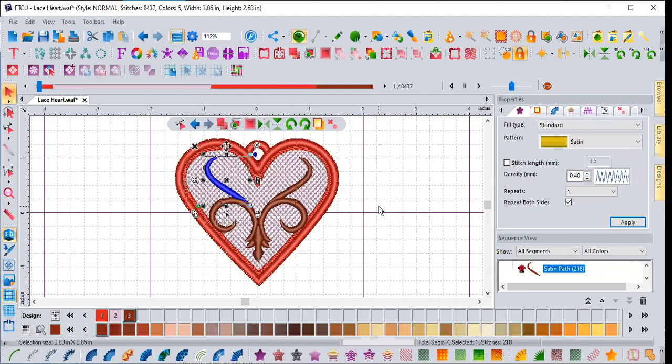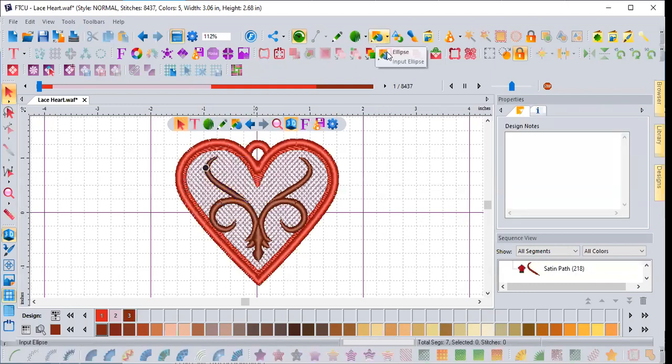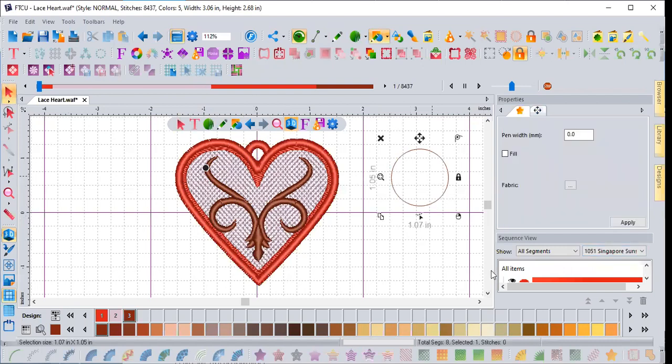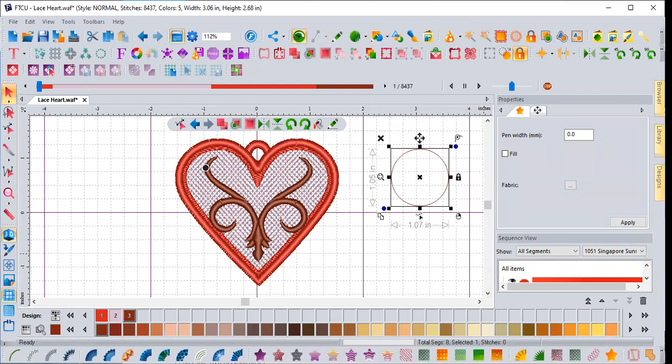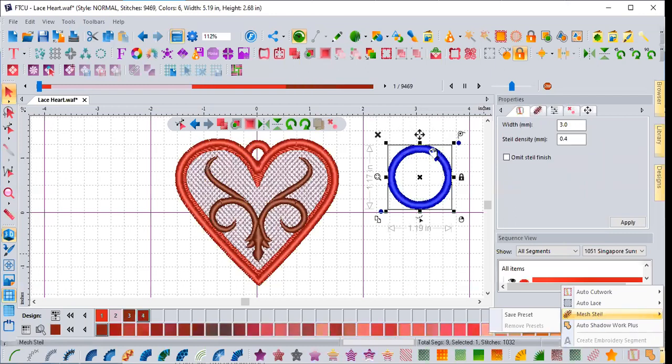Could you show me the mesh steel button again? Because that's what I think I'm having trouble with. All right, so I'm going to throw my little pretty circle in there. And then I just need to select it. There we go. And my computer, because of the resolution, cuts it off, but it's on the bottom right. And if you can't see it, there's little teeny tiny arrows for the ones that you can't see. Oh, I was way over on the wrong side. I see it now. I got it. Mesh steel. All right, awesome. Thank you. Not a problem.